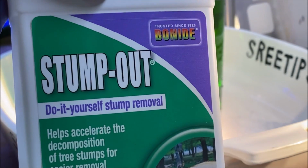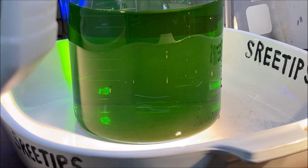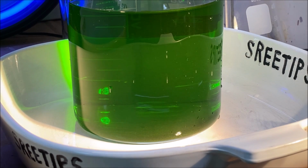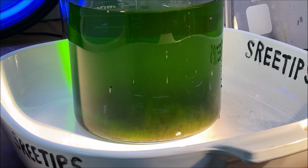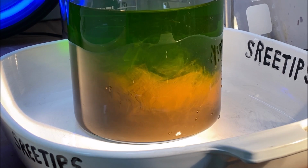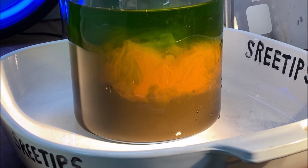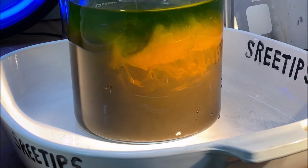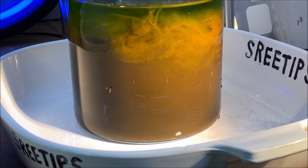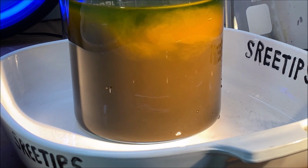Let's go for precipitation. I've got SMB out, which is sodium metabisulfite. We're going to add some in here now and precipitate out the pure gold. That's 4 spoons. We add a half another one. It's 4.5 spoons of SMB. Now what we'll do is give this a stir.